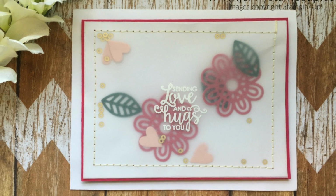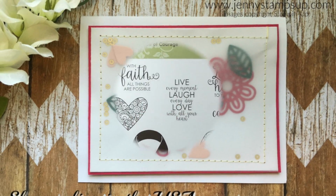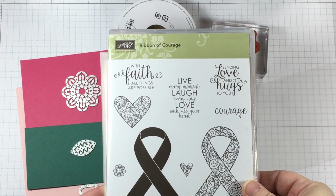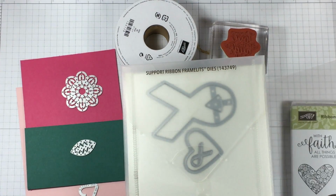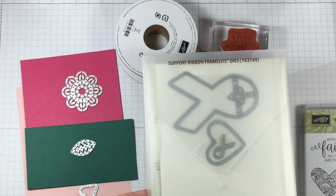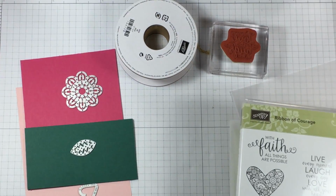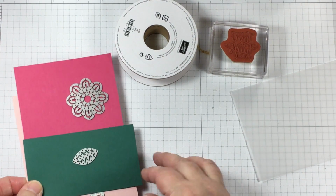Today I have a fun and easy card idea to share with you. I'm going to use Ribbon of Courage stamp set and Support Ribbon Framelits dies from Stampin' Up. I'm going to create some very bold colored die cuts and trap them behind a piece of vellum and stitch it all together with my sewing machine.